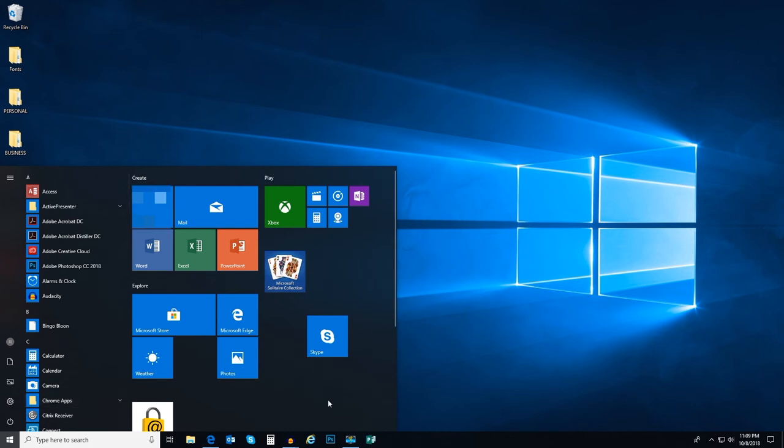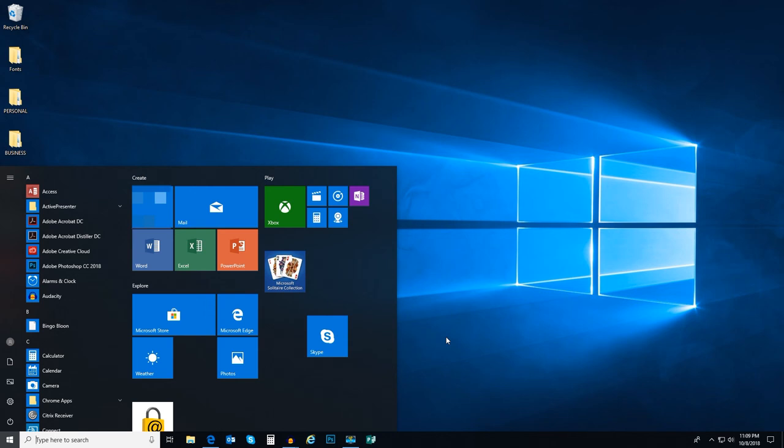Also located here in the Start menu are shortcuts to logging out of your Windows 10 device, shutting down the device, or restarting it. To log off your Windows device, click the Start menu. Click on your username or avatar, and then click Sign Out. One thing about signing out of Windows, signing out is different than shutting down or turning off the computer. Signing out keeps your device running, but signs you out of Windows 10. After you log out, the computer is ready for another user to log in.